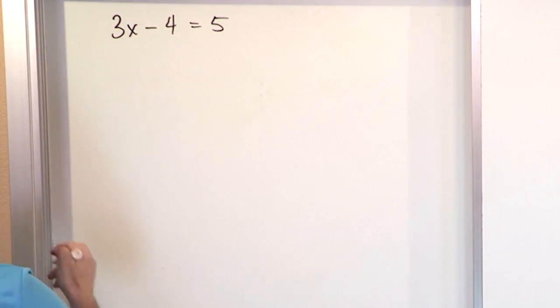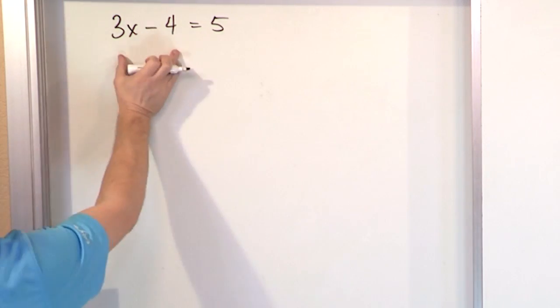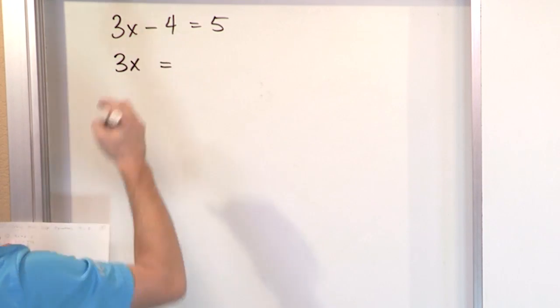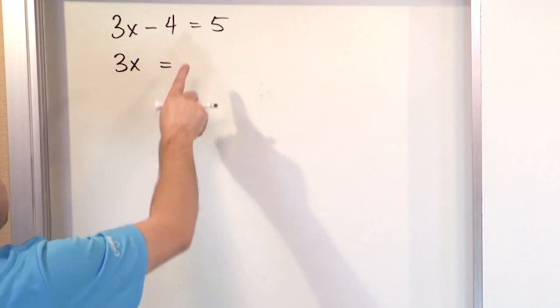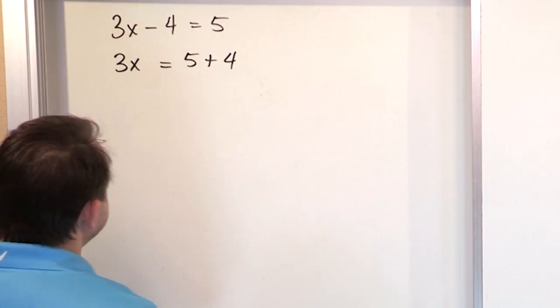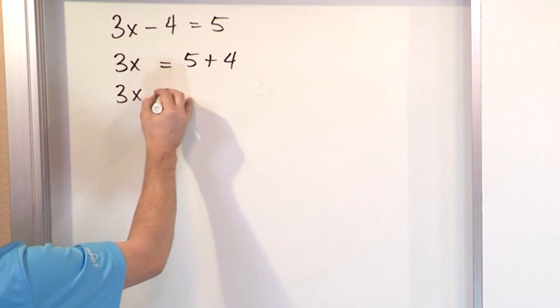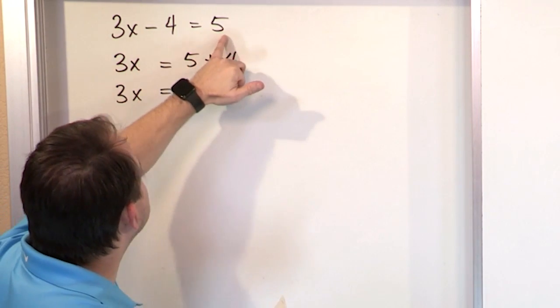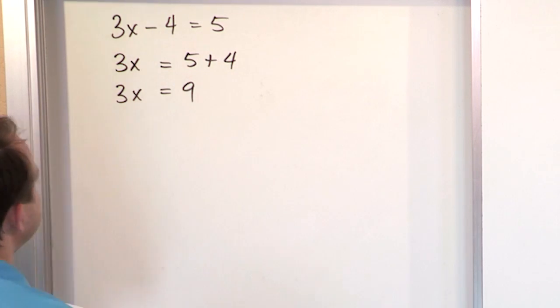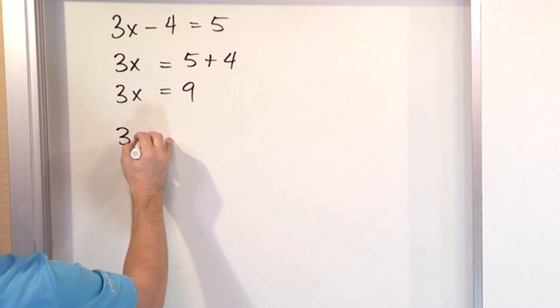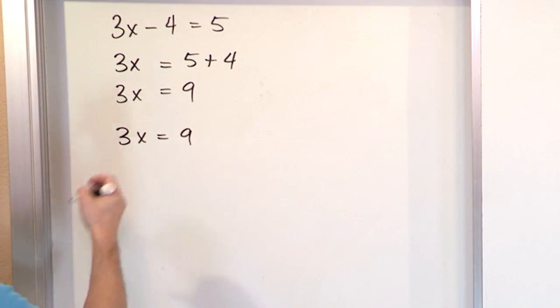So in this case, we're going to add 4 to both sides. On the left, when we add 4, we're just going to have 3x left over, because when we add 4 to negative 4, we get 0. But if we add 4 here, then on the right-hand side, we'll also have to add 4. So we get 9 on the right-hand side. Effectively, you just moved it to the right-hand side, making it 5 plus 4 right here. Now, in order to do the next step, let me rewrite it. You have 3x equals 9.